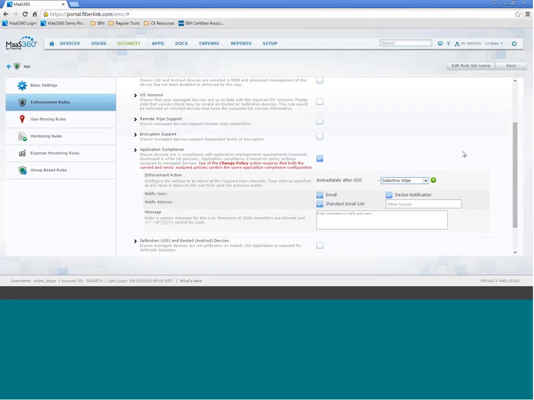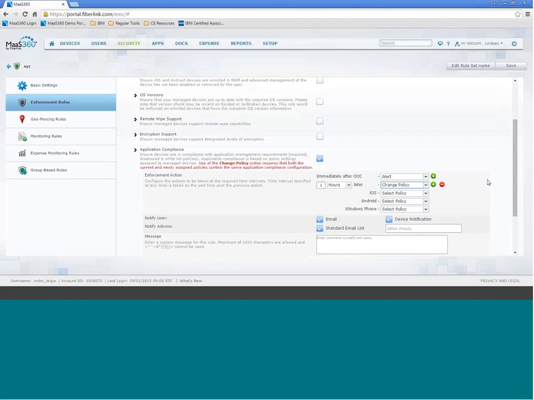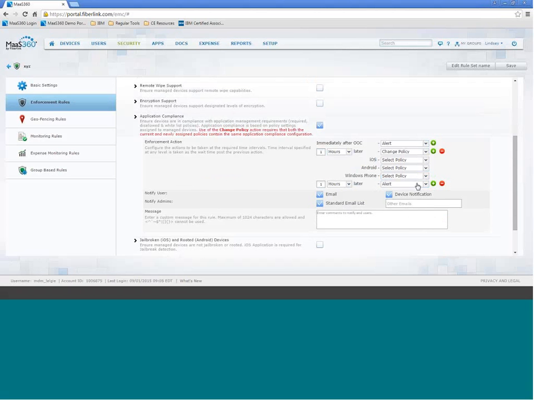This gets automatically reversed so that all of that information is pushed back down to that end user without any interaction on the admin side of things. You can also stagger this. So if this is just a matter of an application being installed that was blacklisted on an iOS device, maybe we want to change the policy to something more restrictive as a punishment. We could say, you know, while you're out of compliance for having Facebook installed, we want you to enter a 10-digit passcode. If you are not willing to remove that application after that, we're going to remove all of our company information until you're back into compliance. And these can be on a timed basis, either in a matter of hours or days, depending on how restrictive you'd like to be and how quickly you'd like to take action.